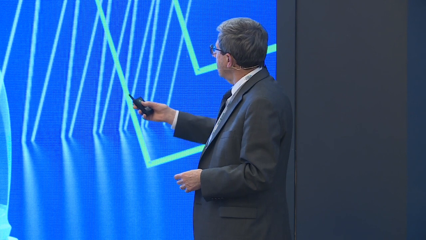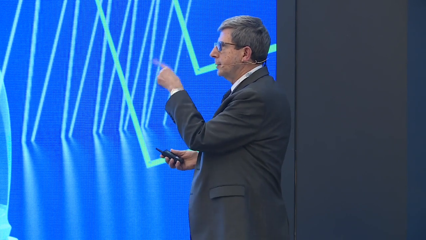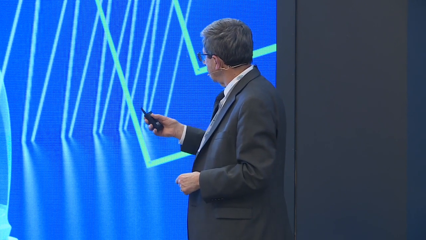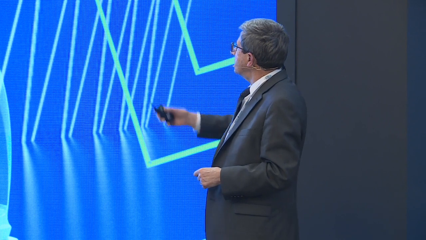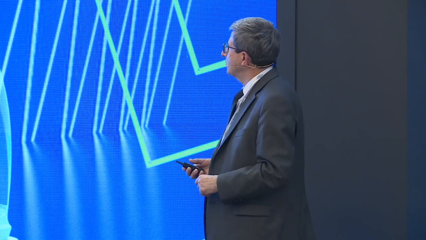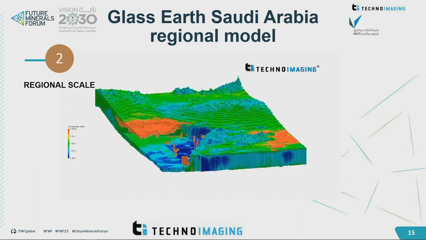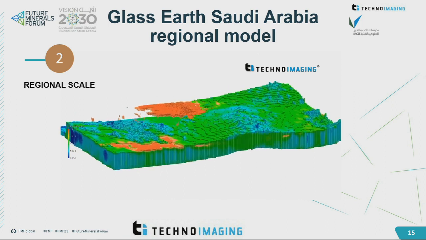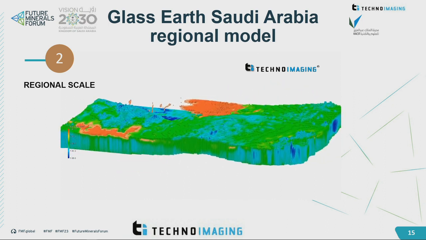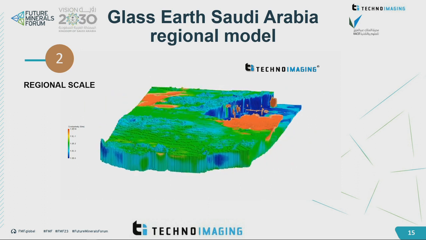And this is an example of this model in 3D. How to push so that it's rotated. I try to push, but... Oh, OK. So you see, this is a 3D model, and I'm very close. 2 minutes will be enough. So this is this large model, and again, we slice it in this direction. You can slice it in any direction you want. It's a 3D volume image of the subsurface. This is the Glass Earth model of 8,000 square kilometers of the Arabian Shield.